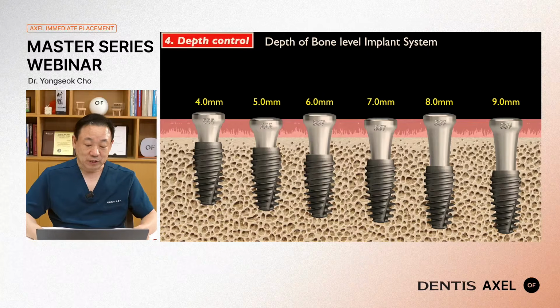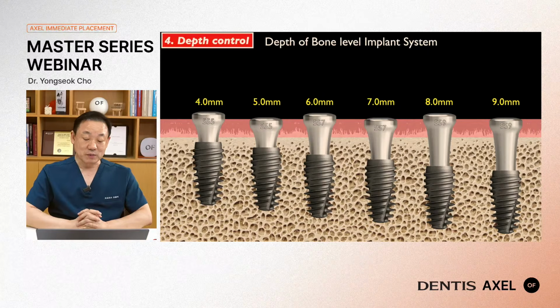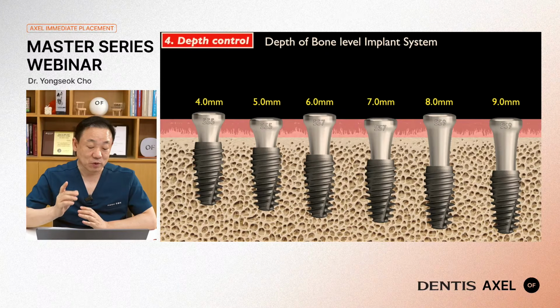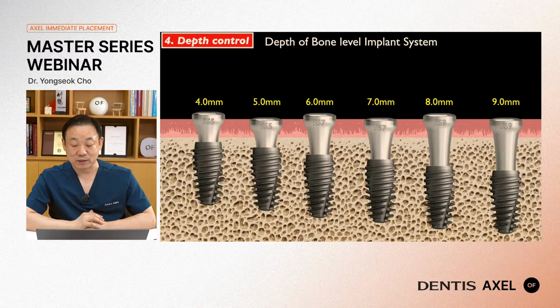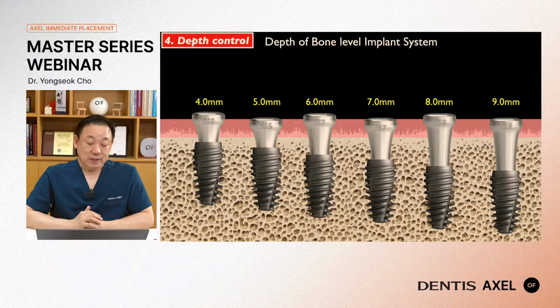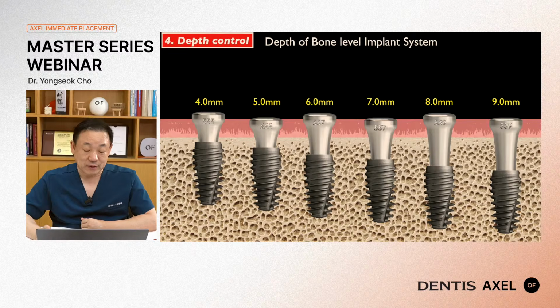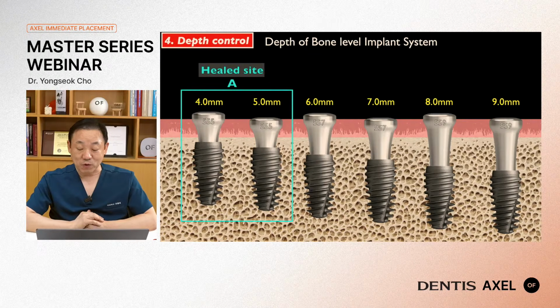Considering biologic widths, a depth of 3 mm may be possible as a minimum depth. However, in cases involving flap surgery, soft tissue recession must also be taken into account. And from a prosthetic perspective, 3 mm may not be sufficient in some cases. Therefore, I do not recommend 3 mm depths.